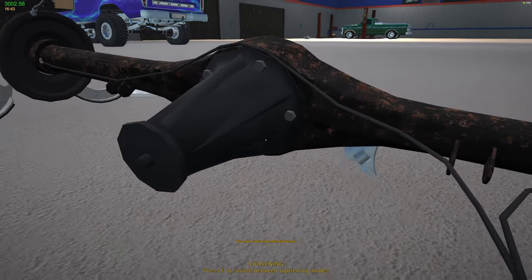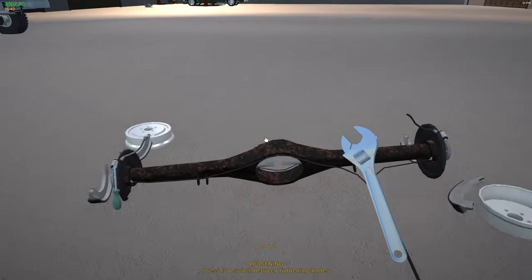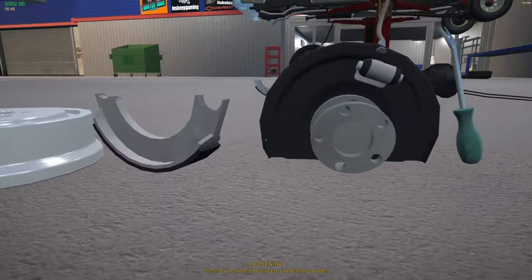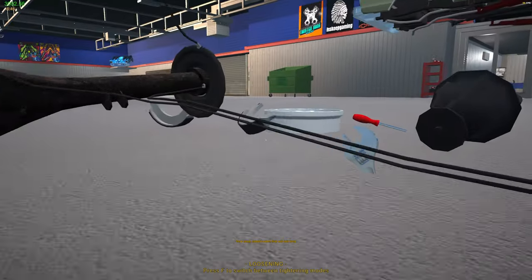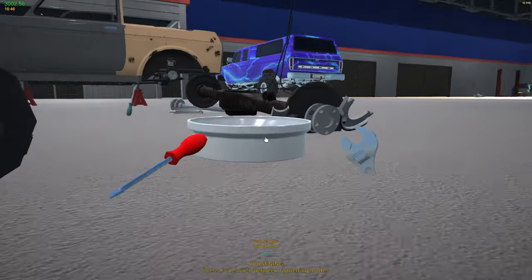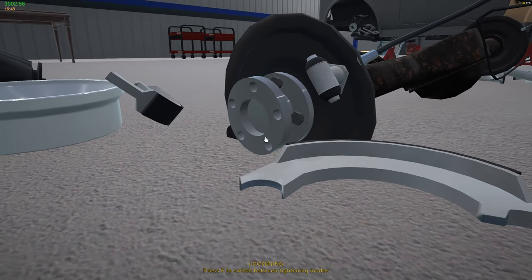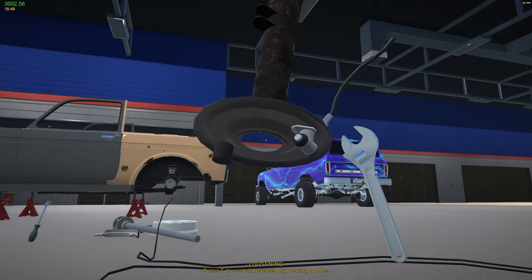Demo. Whoa. Hey, I can see through it. See that? I can see a green truck over there. Yeah, let's get that out of the way. That's what I loosened up earlier. Pull that out. Disconnect this. And that. Now it's gonna roll away. I can literally see through everything.